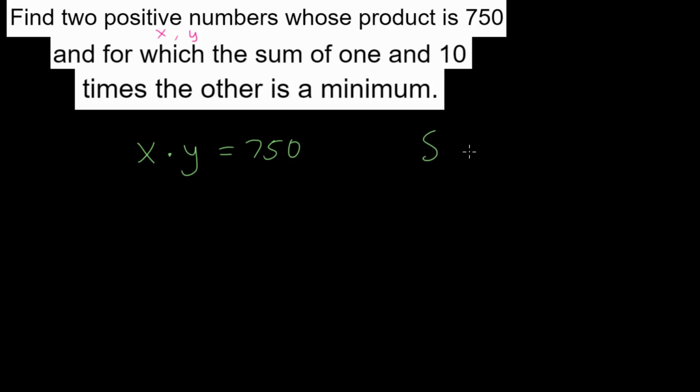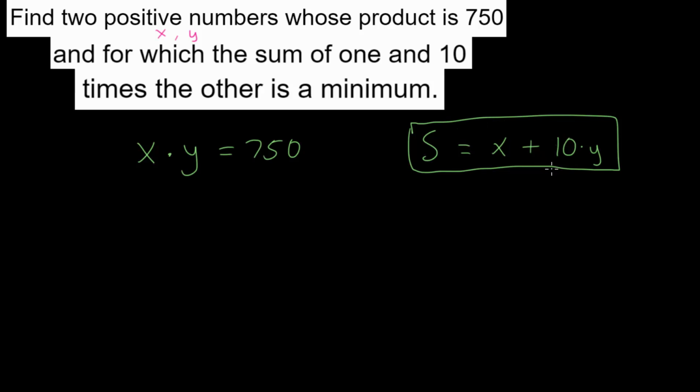So we can use s for sum. We are adding them together. We have one of them, we can use either x or y, it doesn't matter, and 10 times the other one. So we're adding them, and the second term would be 10 times that other variable. We already used x, so it will be 10 times y. And we need to use this third variable s for sum because this is the equation that we will actually minimize. This equation here is our constraint. It's what will allow us to transform this to an equation with just one variable.